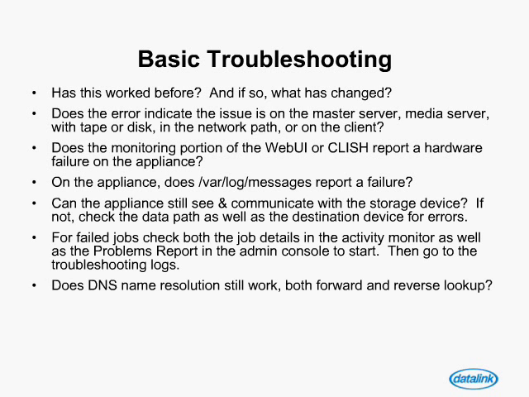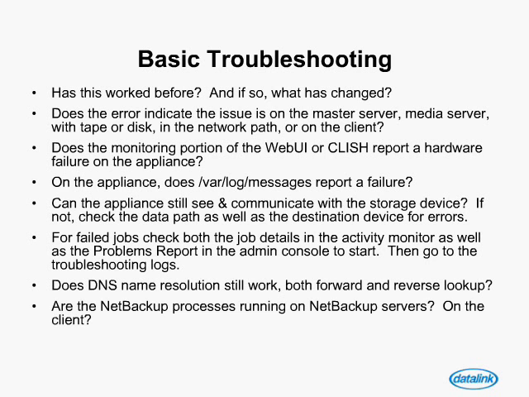NetBackup is heavy on DNS, on lookups, and it implements its own caching algorithms to prevent overloading the DNS, but if something changes in the name resolution, either in DNS or with host files, that can have a significant impact on NetBackup. So that's a question to ask. Has something changed with the name resolution? And then a simple question, is everything running that should be running? Sometimes the little things we tend to overlook, looking for the harder things.